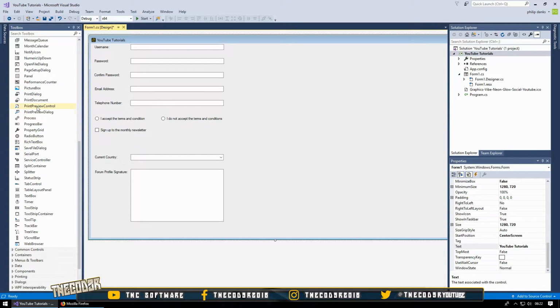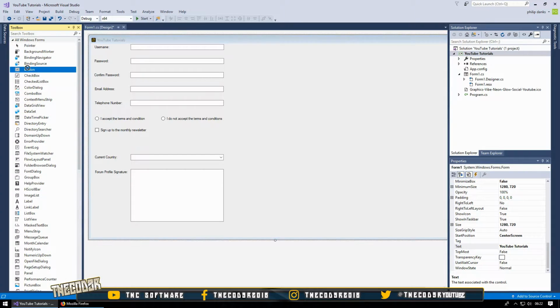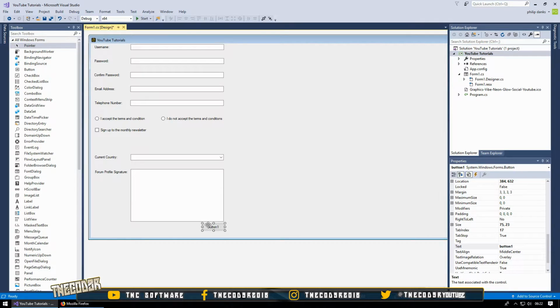And then finally we're going to add some buttons. So we're going to go for 2 buttons here. We're going to change the text on this to submit and reset. And that's filled the page up nicely.